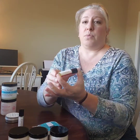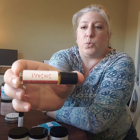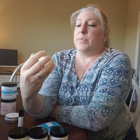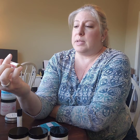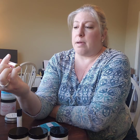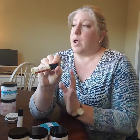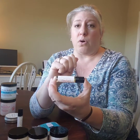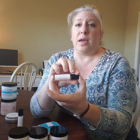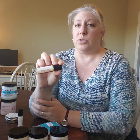This is the time of year where we're trying to boost our immunity and protect ourselves. I have my Protect Essential Oil Rollerball Blend. This is a blend of oils: wild orange, clove, cinnamon, cassia, eucalyptus, rosemary, and then it's just diluted in fractionated coconut oil. Not making medical claims, I am a certified aromatherapist, and these oils are known to help boost your immunity and have protective antibacterial, antimicrobial properties.